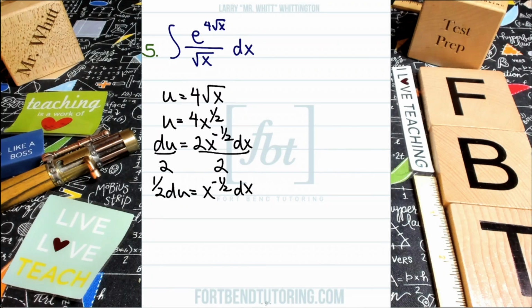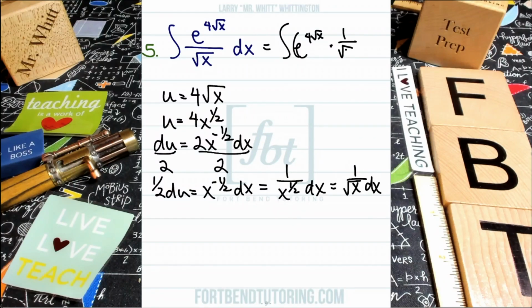And what's even better about this is that if you were to shift that base of x to the denominator, that now becomes 1 over x to the 1/2 dx, right? And you can also say that this is 1 over the square root of x dx. Now that looks really similar, if not exact, to what we have in the original integral. So how about we show a little rewrite of the original integral? I'll show that I have the integral of e to the 4 times the square root of x times 1 over the square root of x dx, right?